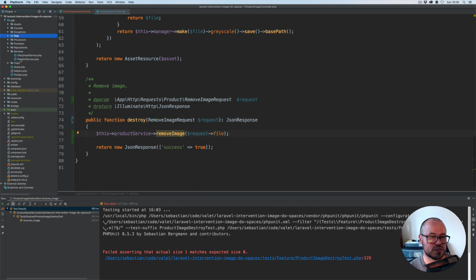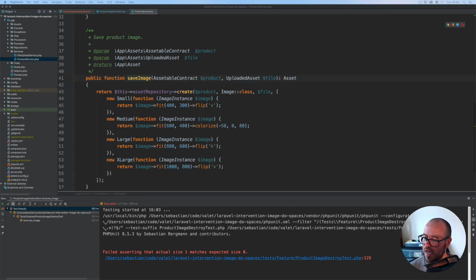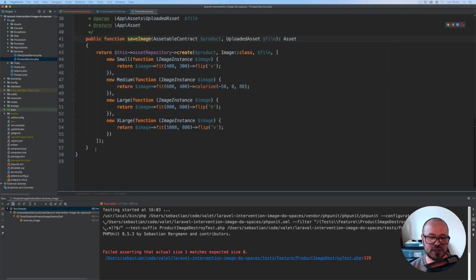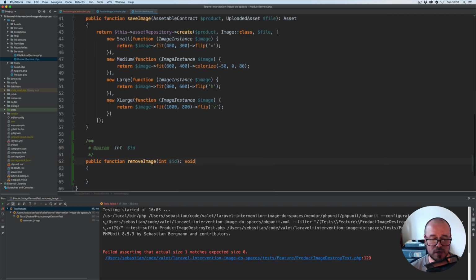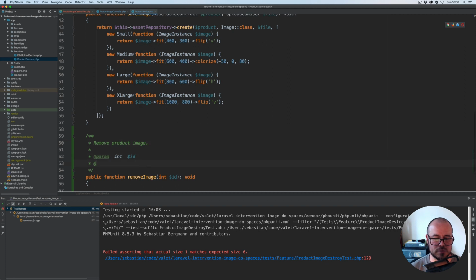Okay, remove image under the product service. So services, product service, and here after our save image, we're going to have this method public remove image. It takes integer, which is the ID of the product, and it will return void, which means nothing, obviously. And here we're going to have remove page product image, and let's add the return statement as well.